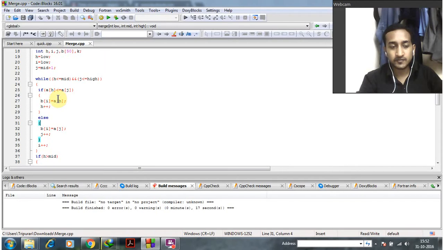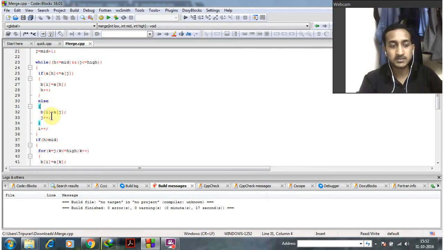Whichever element is lesser will be given to the main array, and the index of the array from which the element has been given will be incremented by 1. In the else condition, the same: if the second array has the smaller element, that will be given to the main array and that index will be incremented by 1.